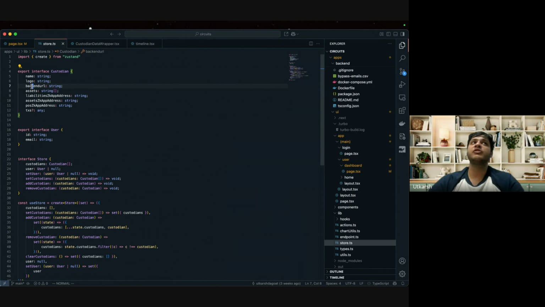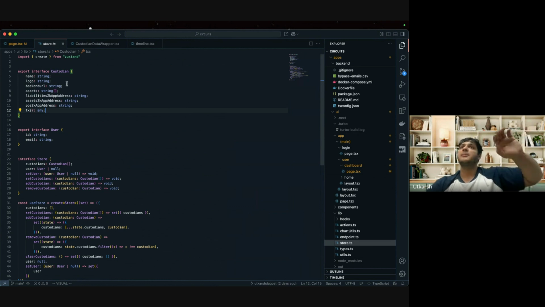Like all these values of the backend URL, liabilities, we do not keep anything. We do not keep the addresses and all. We do not keep the transactions you have or the assets or the amount of assets you have with us. These all happen through the backend in the code that I showed you. There is a mini fastpass server there also, and the only purpose that server serves is to answer the pre-queries that it gets from the user.